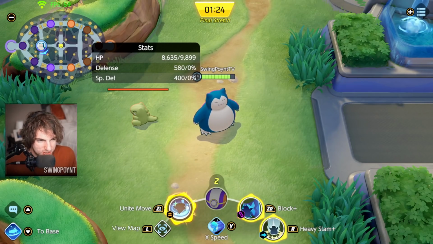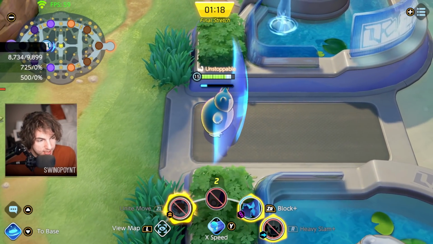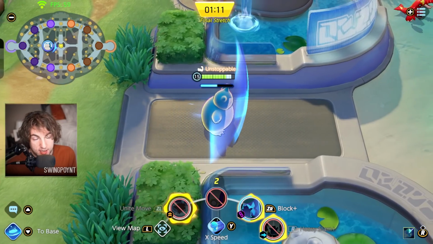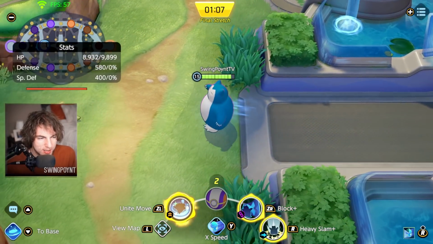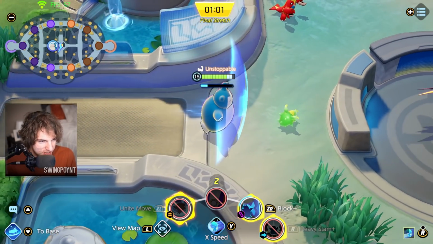Secret number 2 about Snorlax is also about Block. If you take a look at Block here, there are 3 speeds. There is just Block, where you use the skill and you run forward. However, if you have an X Speed equipped, you can Block and then press X Speed and you will speed up. But that's not even the exciting one. The really exciting one is if you press X Speed first and then you press Block and then you just charge at a Big Papa style.